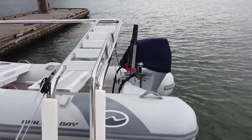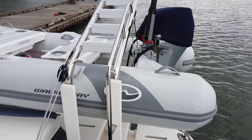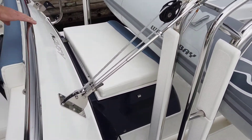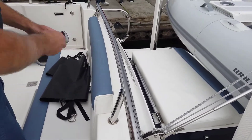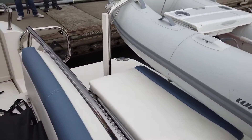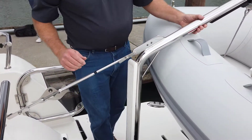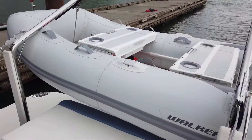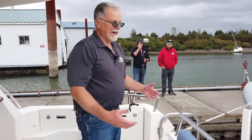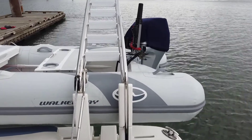I love how it just swings right in. Then you bring it up, take the bracket strut, and clip it in. Tap it up into place, pull the other bracket in, and put the ratchet straps back on. She's steady and ready to go — it was literally two or three minutes. I've actually launched it in really windy conditions, like a two-foot chop. That's really hard to do with a lot of dinghies.